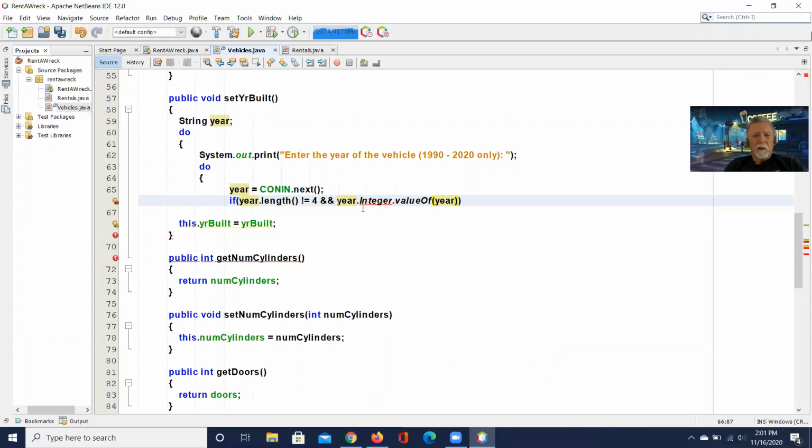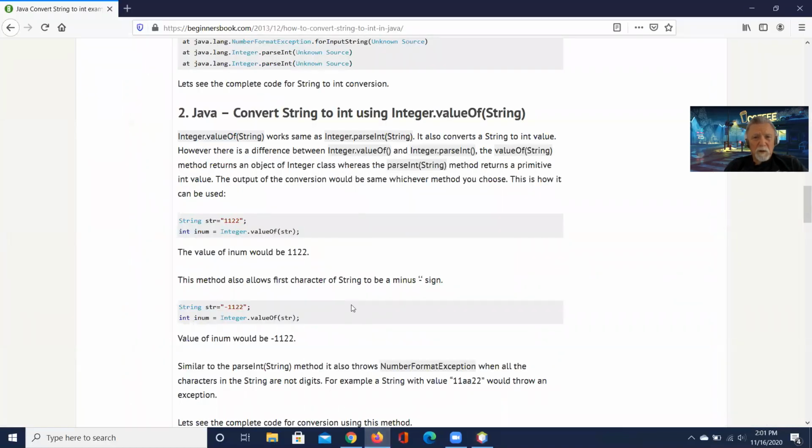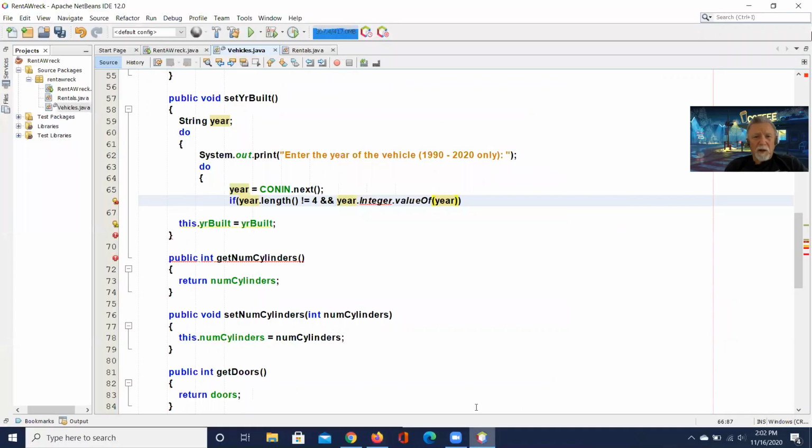I misspelled that. Integer. Come on. Integer value of string. Oh. Okay, I can't do that. Okay, that's all right.